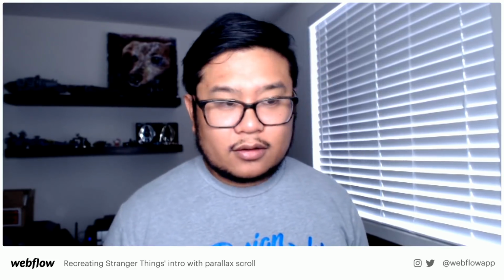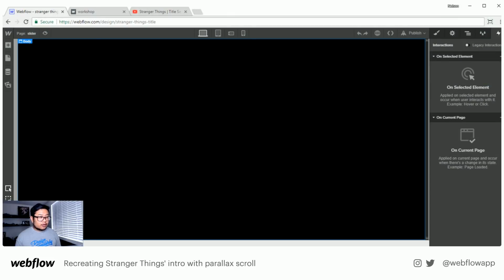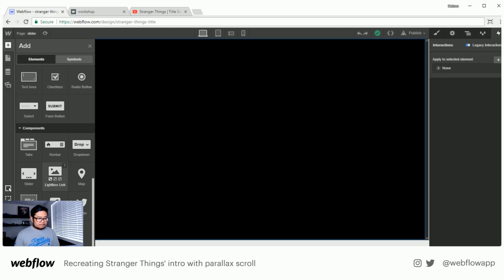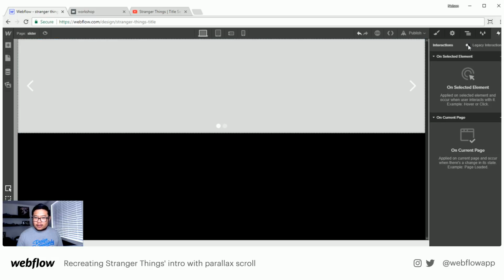Slider. Good question, Crusader. So it used to be, let's go to legacy interactions real quick. Let me add a slider. Okay. And again, if you didn't know, you can switch between IX1 and IX2 up here with this toggle. And all of them will be saved.